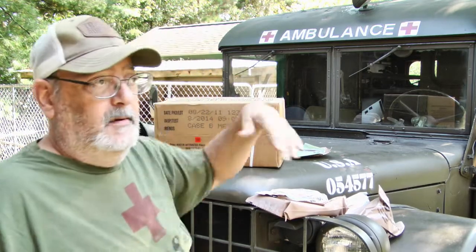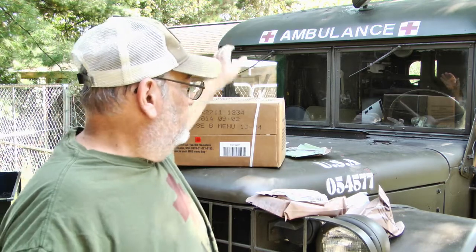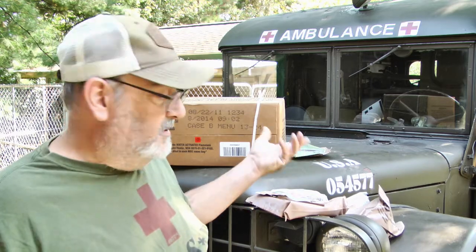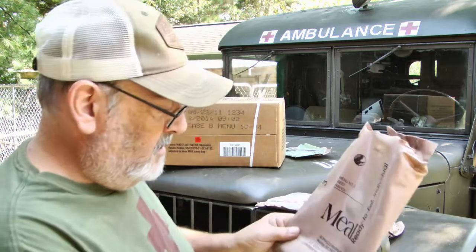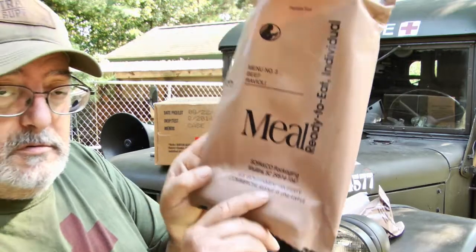So I just wanted to put that out there to these people that are buying cases of military issue MREs thinking they're better than the stuff you're going to get from other companies. They're not, they're just packaged more heavy duty. And the only time they really come up for sale is when they're no good and they have expired the military standards, because they're really not meant for civilian resale. And it says it right on it. U.S. government property, commercial resale is unlawful. Don't get in trouble.